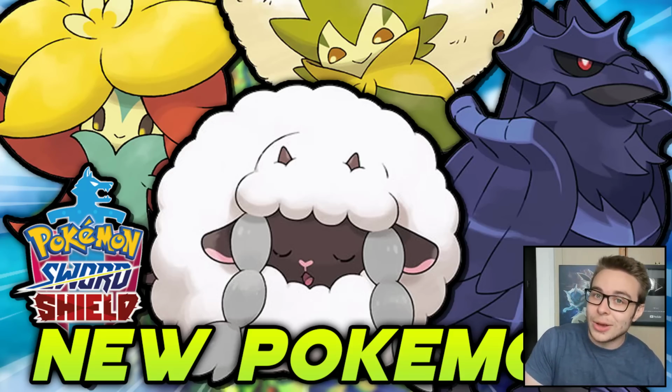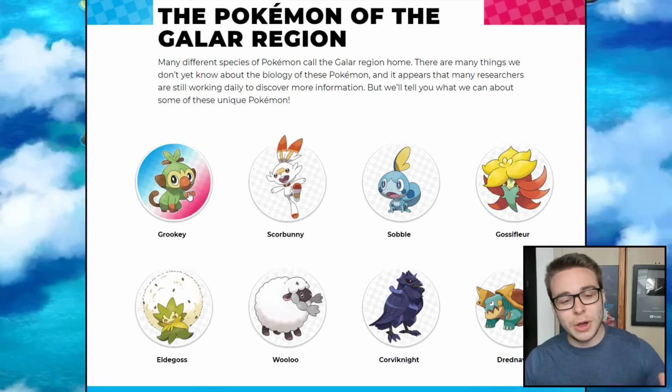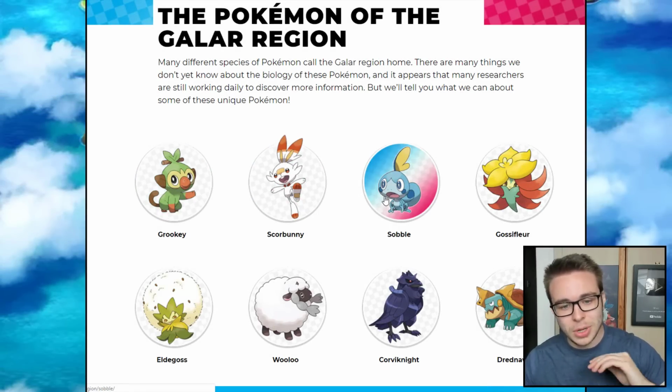With all of that out of the way though, let's get into the video and start breaking down these brand new Pokemon. So starting things off, of course, we already know Grookey, Scorbunny, and Sobble. Nothing about that we need to know.